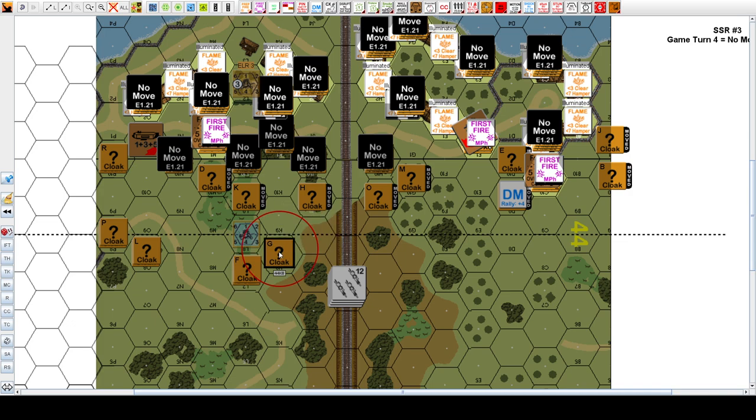I will have G cloak encounter. They don't stray. They will move normally into K9, and then they will move into J9. Okay.